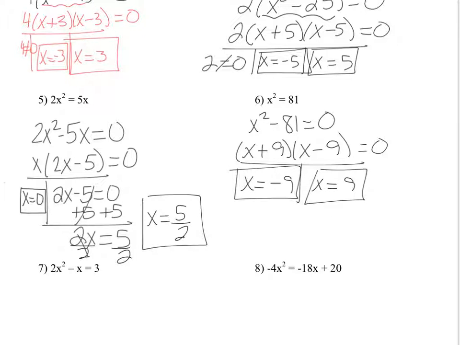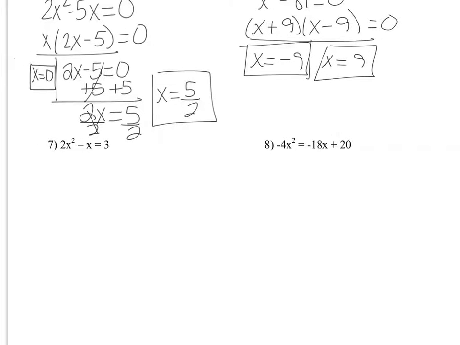Okay, now number 7 and number 8 were a little bit harder types of factoring, because when you set it equal to 0, like you should have here, there was no way to get rid of this leading coefficient. So you actually had to factor by guess and test. So we want two numbers that multiply to negative 3. So let's just go through guess and test one more time. What do we need to do to multiply to 2x squared? Well, we need a 2x and an x.